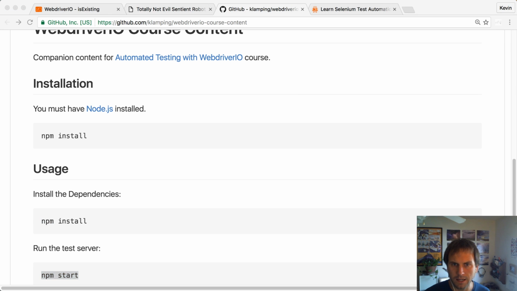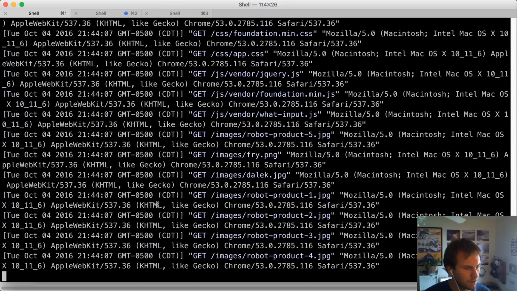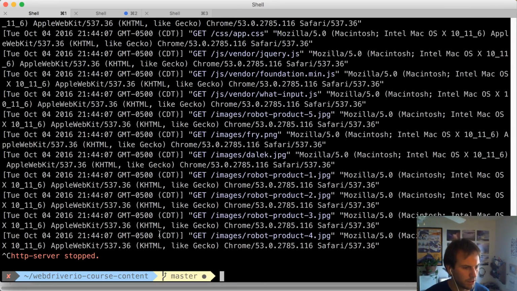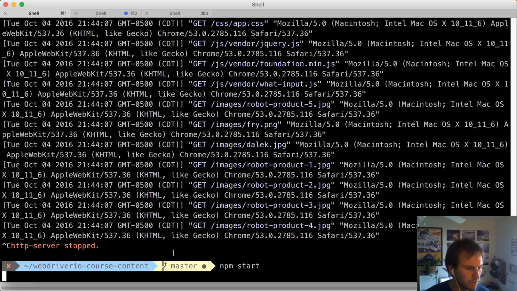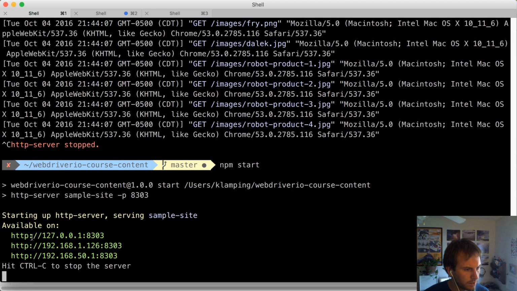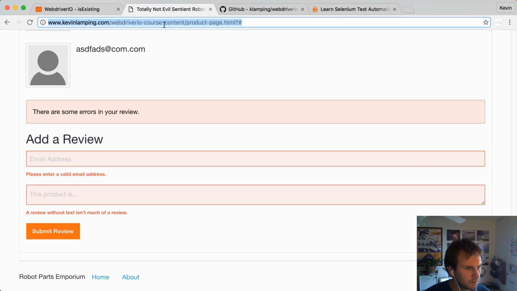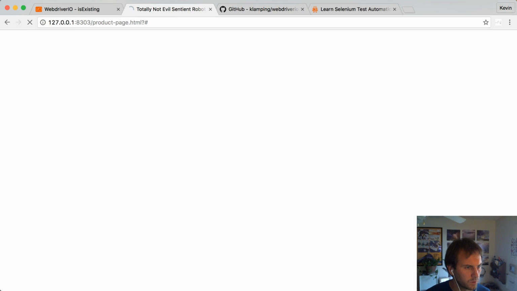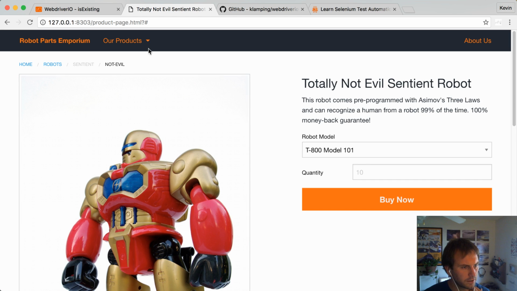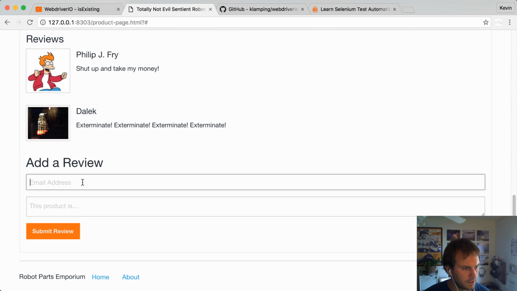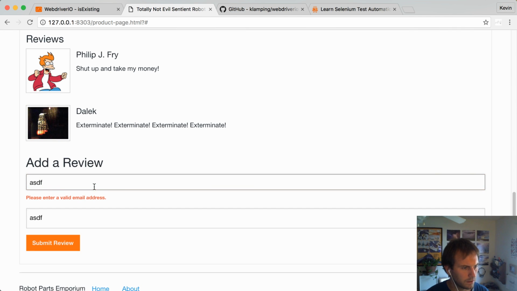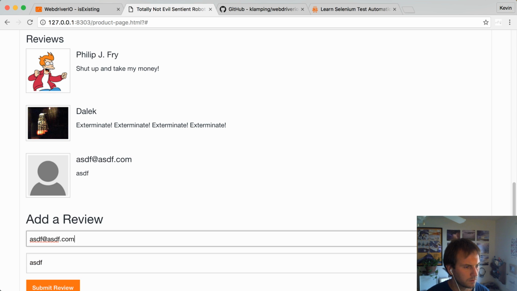So I actually have this running locally here. If I kill this process, I just run npm start on it and it starts it up. So I can test this locally, and that's really where I'm going to be testing. Let's jump there instead, so I don't have to worry about GitHub Pages updating. Here's the product page that I want to test. I add a good email, hit enter, and you see it adds it right there.